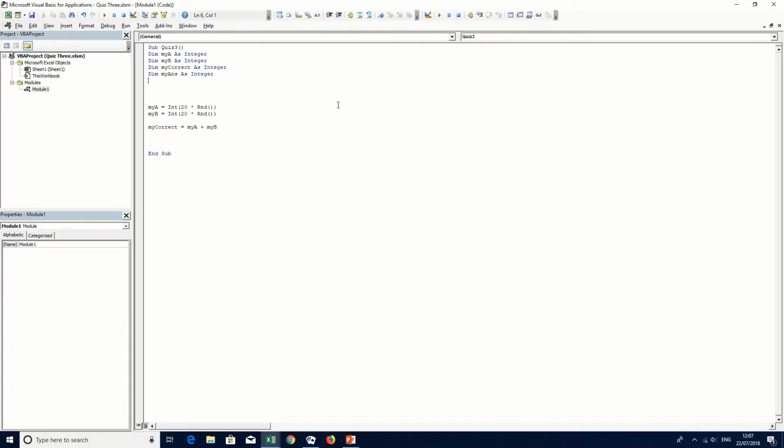Now, by telling VB that these are all going to be whole numbers, it means that later on when we're doing the arithmetic, it'll understand how to check it. So, first of all, we say what the variables are that we're going to use. I'll just put in an apostrophe comment here and say make up two numbers. Okay, so there's the two numbers. And now I'm going to ask the question.